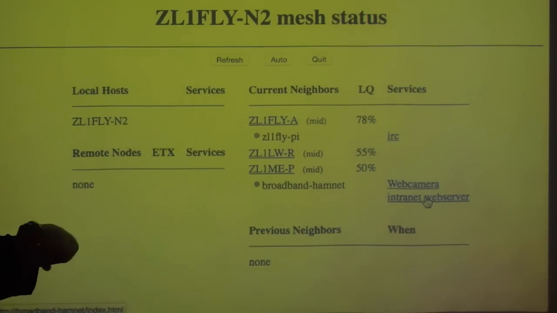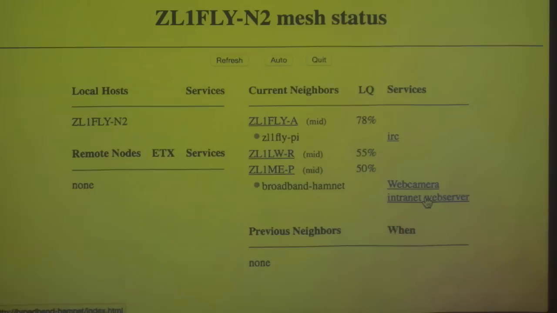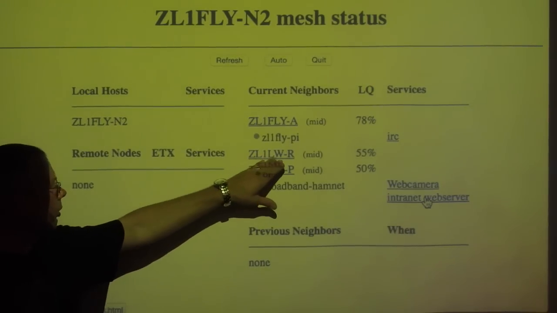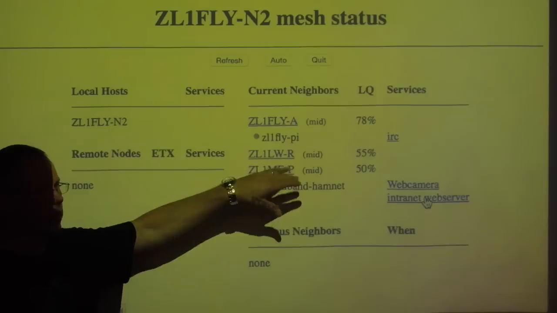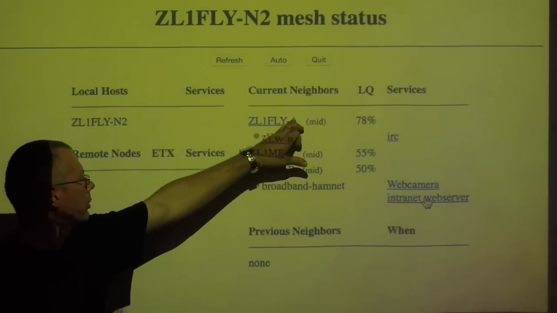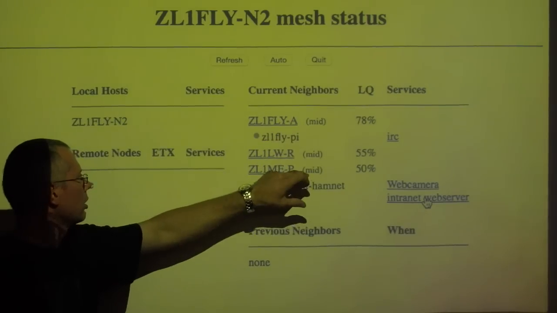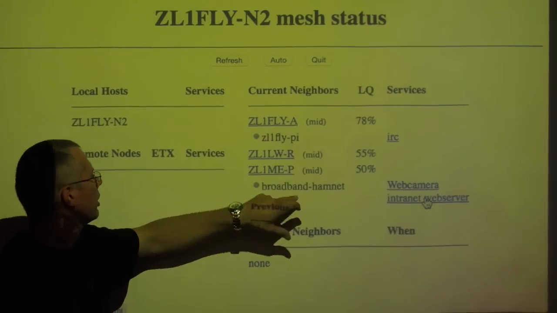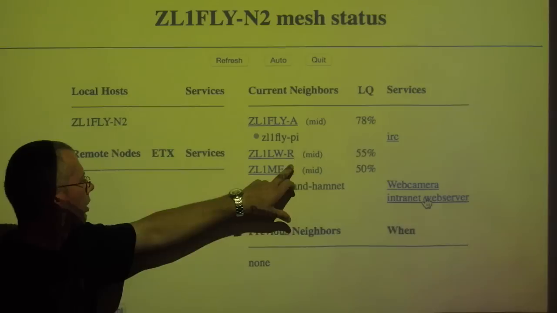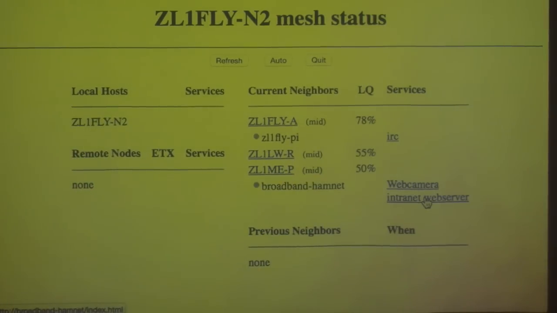So we've got ourselves node running down the back end at Ingrid and T1E. We've got TL1LW, which is the rocket down the back, and an A for Ingrid. So that should be A Ingrid. That's the one hiding in the back room. Is that the one hiding in the back room? I totally forgot there's another node down the back room. It's also talking to us.